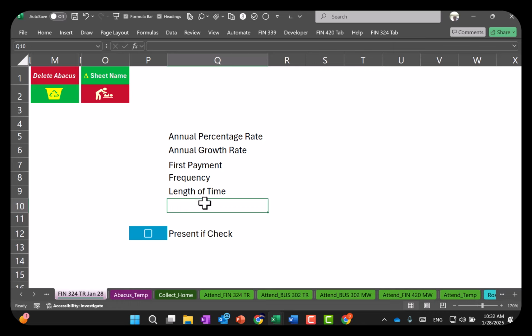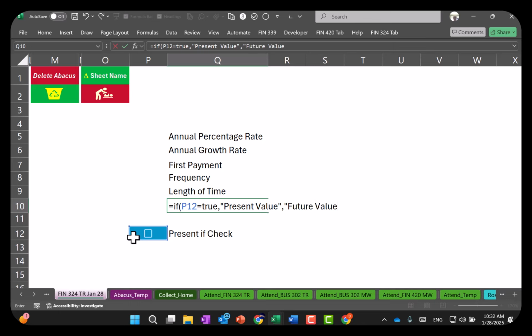So my output is going to be, if this thing is true, I'm going to make that present value, otherwise future value.